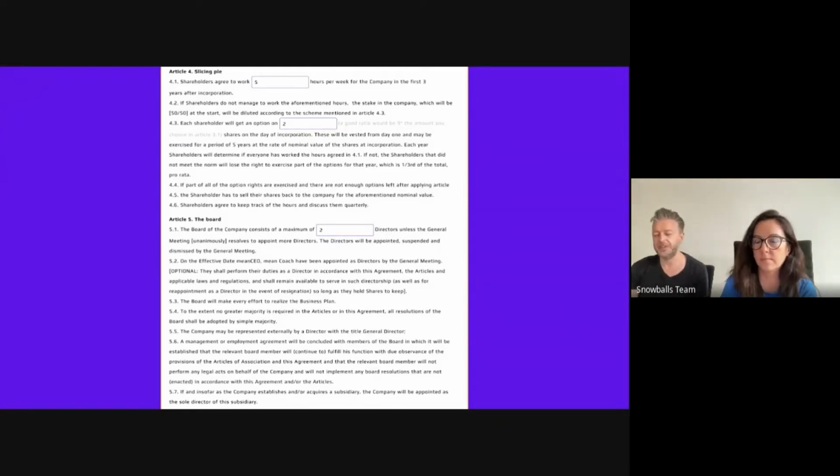So the rest of the shares are still in the company, so you can do something with that later on. So with the option, you can have an option to buy part of those shares for a specific amount.